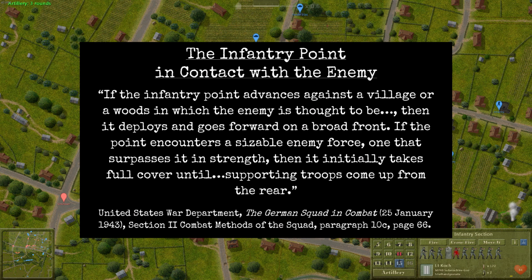First, the use of an infantry point on a broad front to screen ahead of the panzers worked well. If the infantry point advances against a village or a woods in which the enemy is thought to be, then it deploys and goes forward on a broad front. If the point encounters a sizable enemy force, one that surpasses it in strength, then it initially takes full cover until supporting troops come up from the rear.